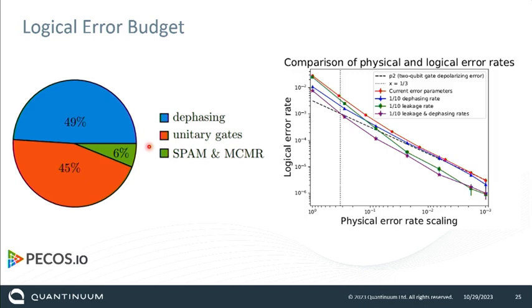With the simulation matching the experiment, we can have a bit of faith that the simulation is capturing at least pretty well what's going on in the machine. And that means we're able to calculate things like a logical error budget. By varying the different noise parameters and looking at how they contributed to the overall logical error rate, we're able to come up with this error budget.